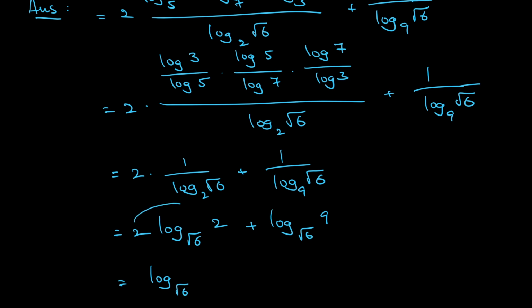These two, first things first, come up as a power. So it becomes 2 squared. Sum of logs is log of product, so multiply it by 9. Okay, let me write in front since I do not have much space. 2 squared is 4. 4 times 9 is 36. 36 you can write as square root of 6 to the power of 4. And as you can see here, that is just equal to 4. So the simplified or final value of this complicated expression at the end is just equal to 4.